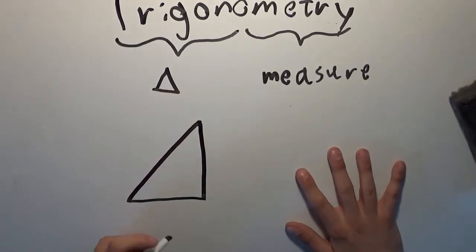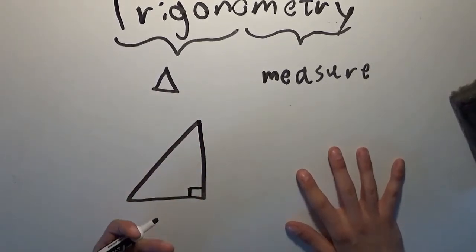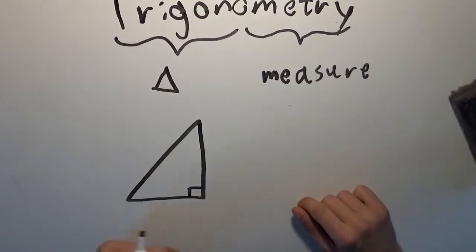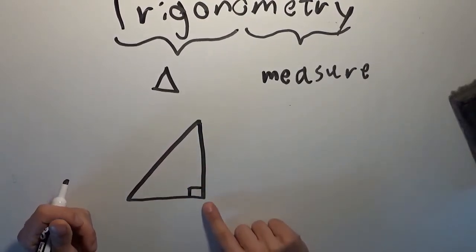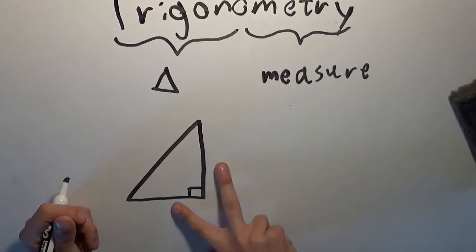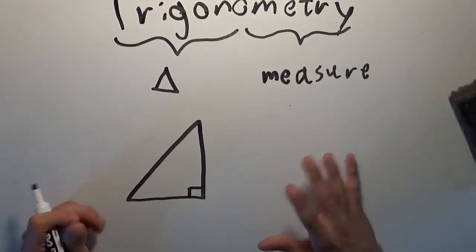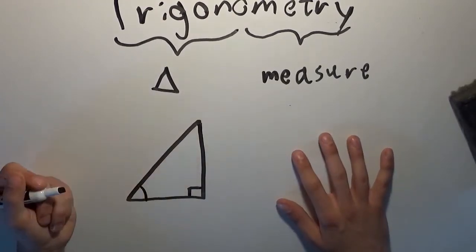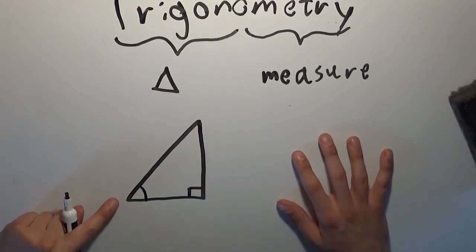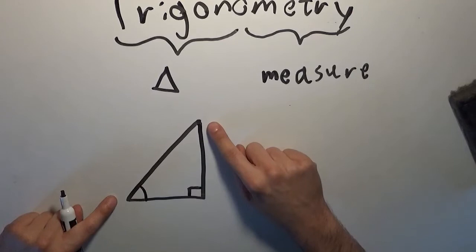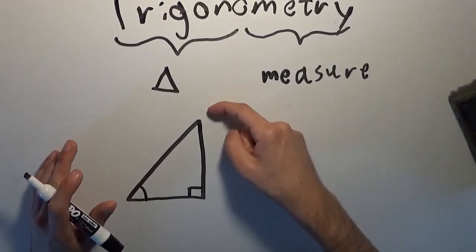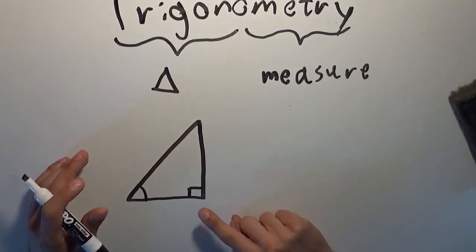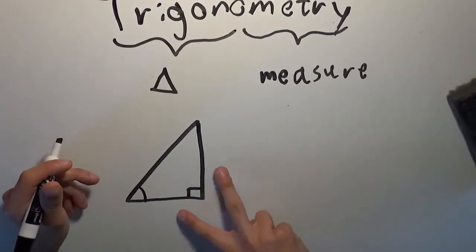A right triangle is a triangle that has a single right angle in it. It couldn't have more than one because if it had two right angles, those two angles would add up to 180 degrees and you wouldn't be able to get a third angle. So only one right angle. The fact that these two legs look the same is irrelevant — I just drew an arbitrary right triangle. I'm going to put a little arc here in this angle, because everything that we do is going to be from the perspective of this angle. Because this is the right angle, which makes this side the hypotenuse and these are the legs.